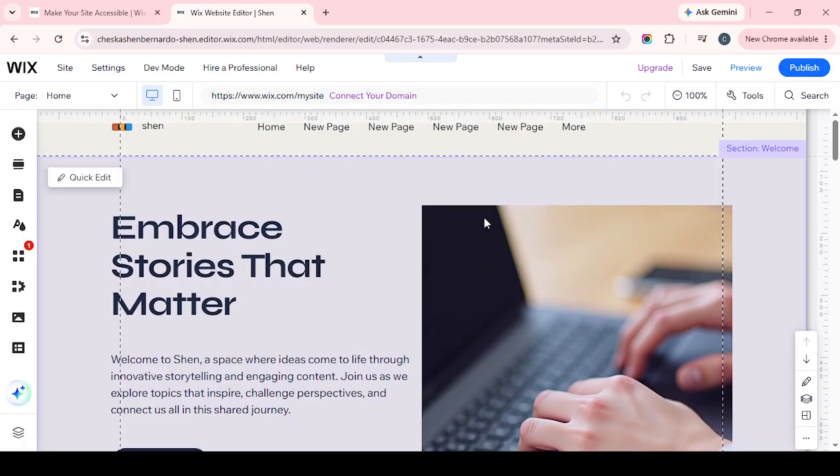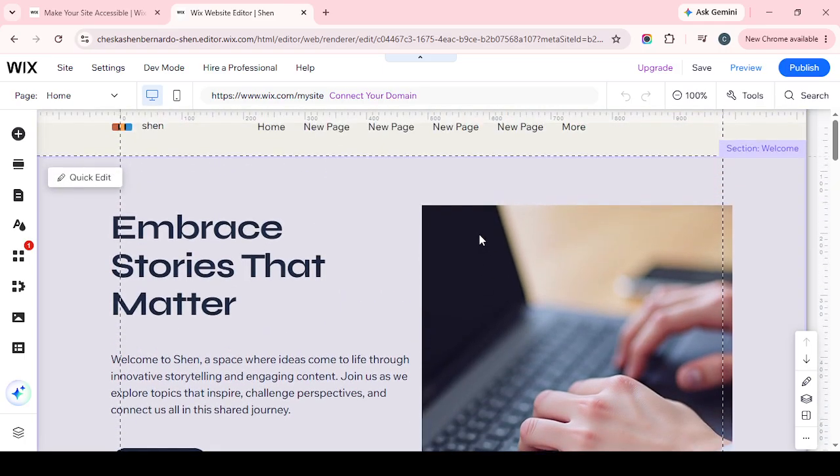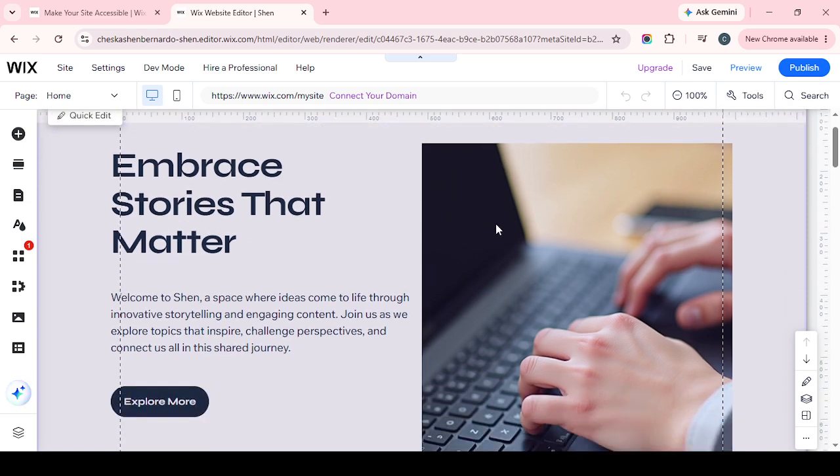Once you're inside the Wix editor, make sure you're in the main workspace where your core design elements are visible. This is the area where you can review the primary structure of your page, including the main framework that holds your layout together. Taking a moment to confirm you're in the correct editing view is helpful, especially if you manage multiple pages or design sections, because it ensures you're checking the right part of the site before moving forward.